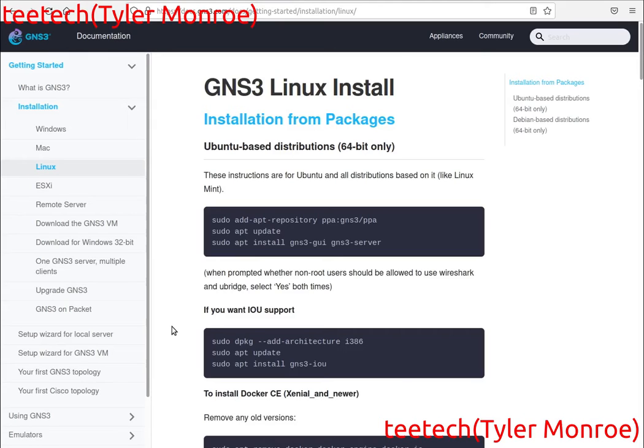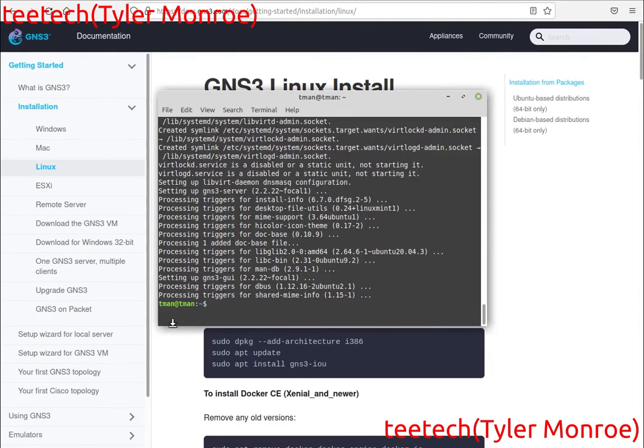I'm not going to do that here because I don't need that in my use case, but just so you know, it's available. Now, before you actually start GNS3, you want to either log out and log back in, or reboot the entire machine, because if you start to use your VMs, essentially, you're going to have a problem with the permissions of UBridge, and the user won't be able to run GNS3 correctly.